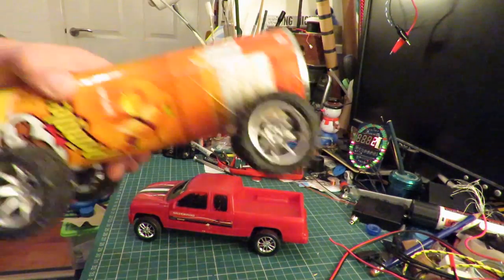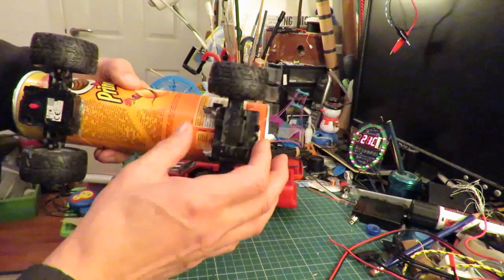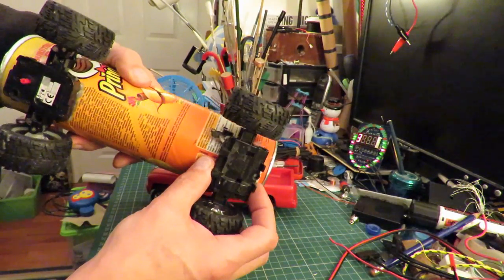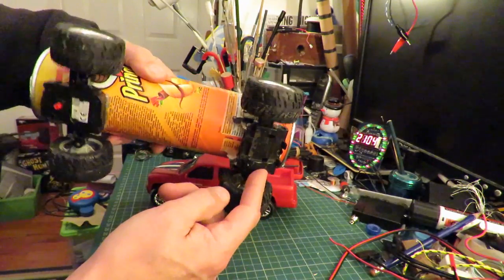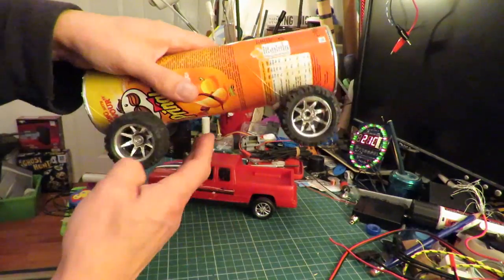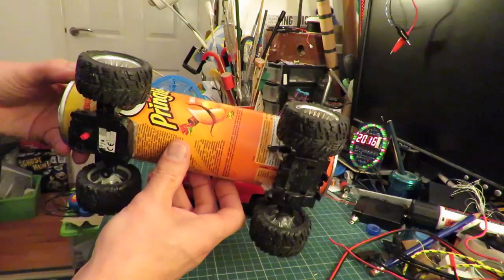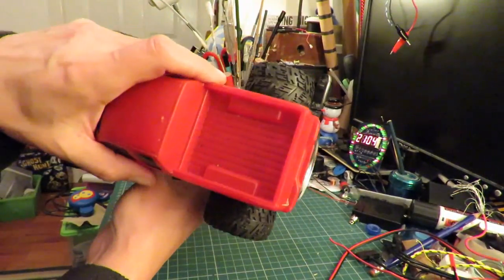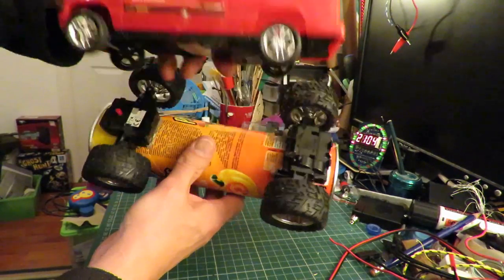The easy way. I'm going to take the bits out of this one, which is the gearbox, motor, back axle, out of another radio controlled car, and the steering, which at the moment are just glued into this Pringles tube. So I'll unglue them and they should fit in here pretty well.